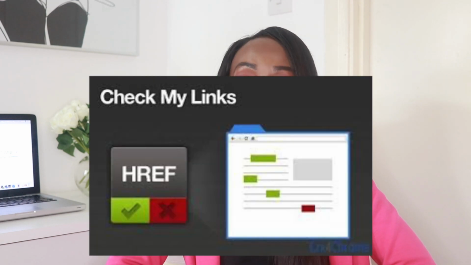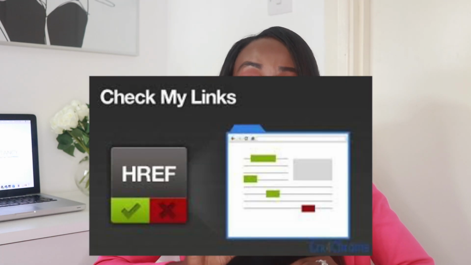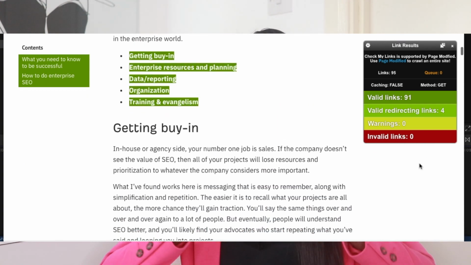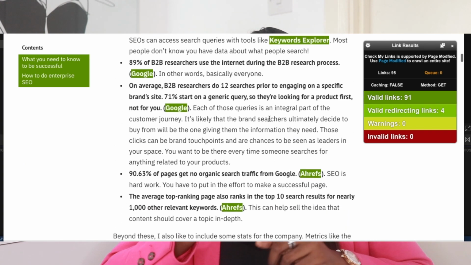Okay, so the fourth Google Chrome extension that you need to install is called Check My Links. This is another great tool for off-page SEO activity. Once again, just like the Buzzmarker, if you're focusing on your link building strategy and trying to build as many links as possible to your website, you need to install Check My Links, because it crawls every single link on a web page and tells you which links are valid and which are invalid. And personally, from my experience, it doesn't matter how nice your website is, chances are there is going to be at least one broken link on it. It's very common.